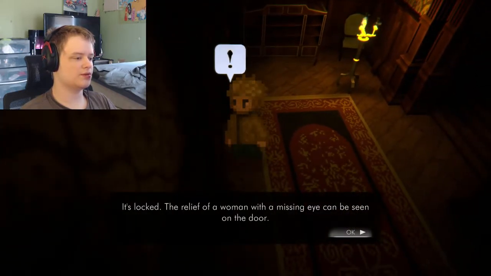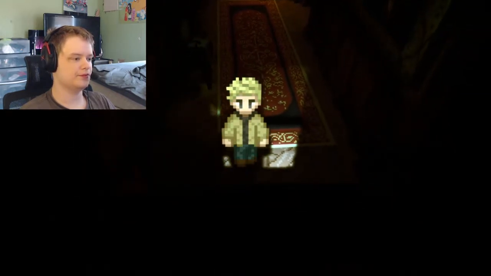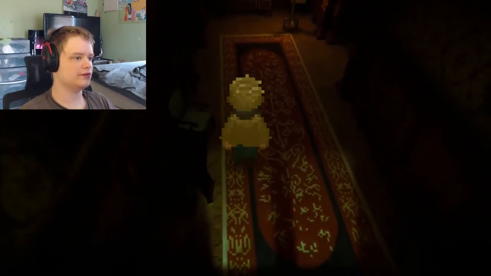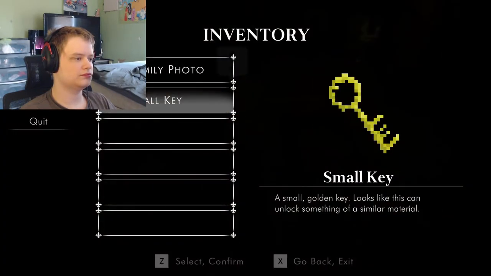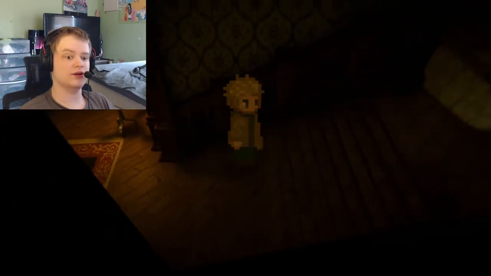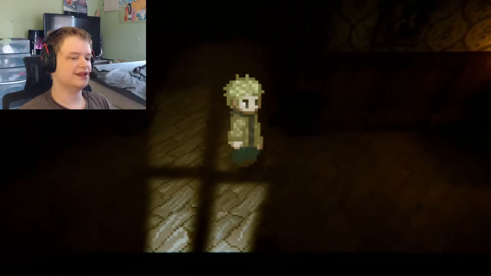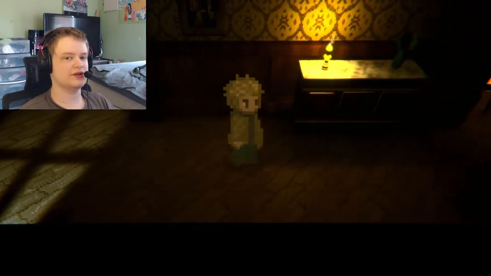Unlock something of a similar material. I had to make a jump cut. I can't find the room that this works with. Okay, yeah, see you after the jump cut to find out whatever this key is for.